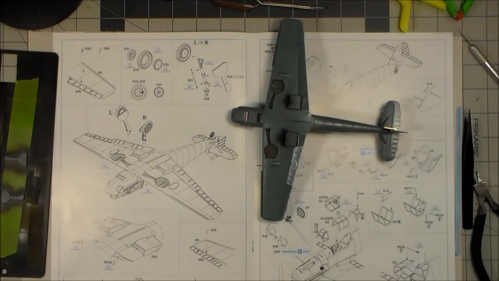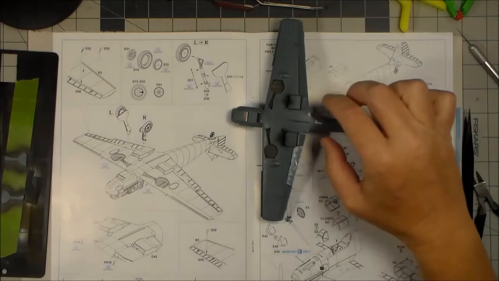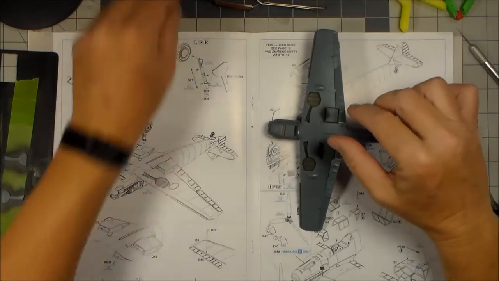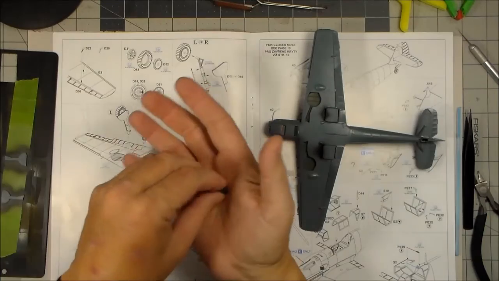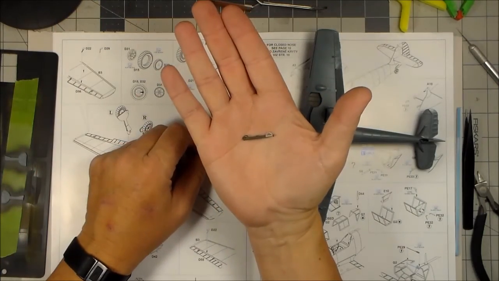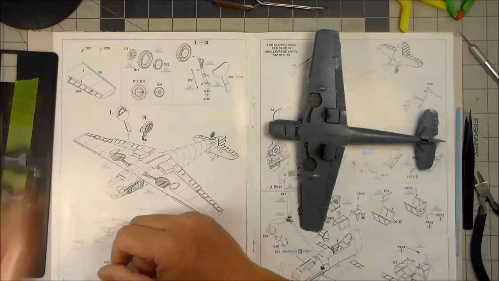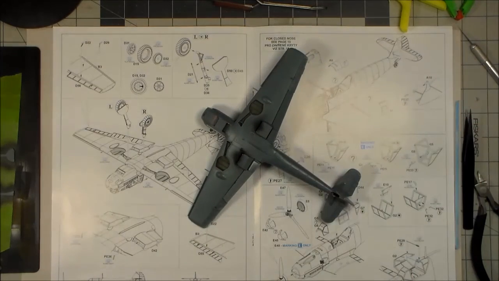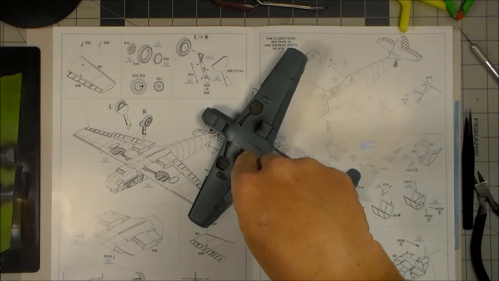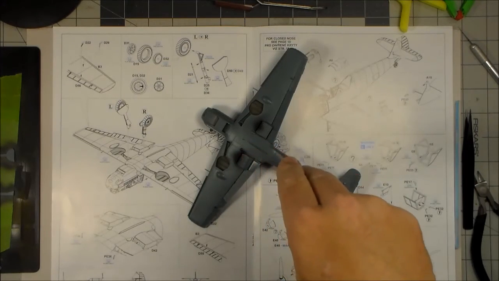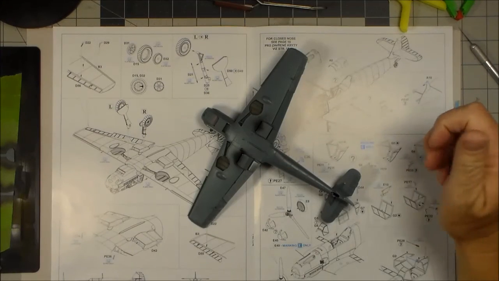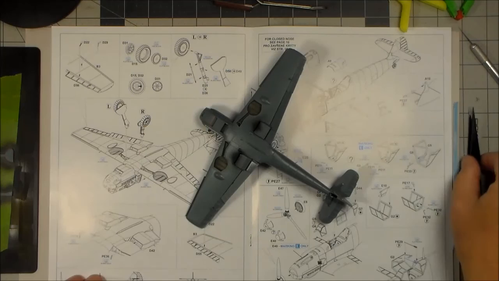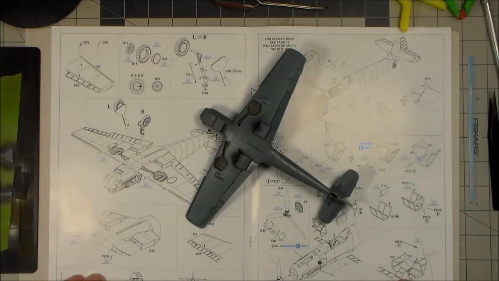Once I get that done, I can move on to working on the canopy and the windscreen and all those associated parts, as well as the propeller. Should be getting close to being done. Also the wheels have been assembled and painted, and the landing gear struts. So I'm going to call that the end of this video update and move on to the next part. So on the next video I should have this primed and beginning work on the prop and the canopy and windscreen, so I can start getting ready to do the final painting. That's it for now. Plastic Models by Regular Dude, thanks for watching. Questions, comments below, and I will see you next time.